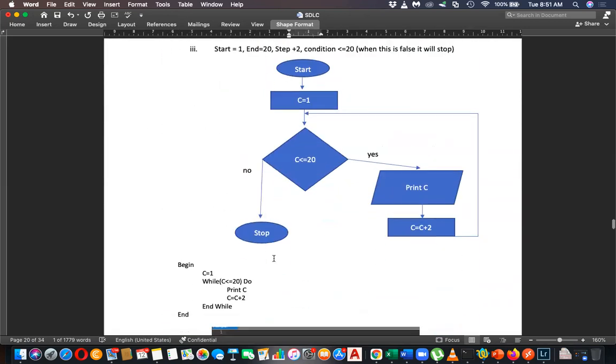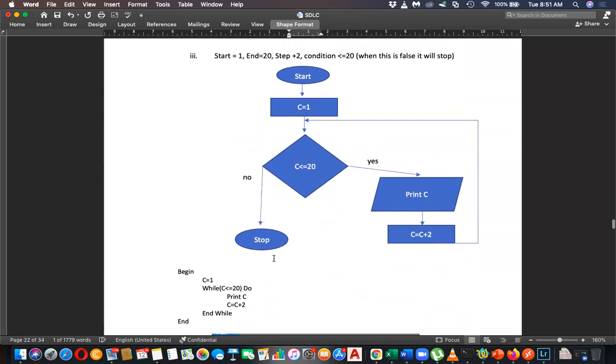Similar to that, for the odd numbers, what Ashen has done is he has changed this to C plus equals C plus 2 and then print C, but that's wrong. Why? That's wrong means that will give wrong output. That will give odd numbers, but the output will be wrong. Why? You start from C. C equals 1. 1 less than 20. Is it less than 20?